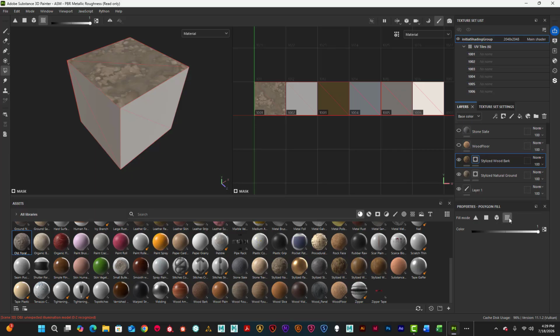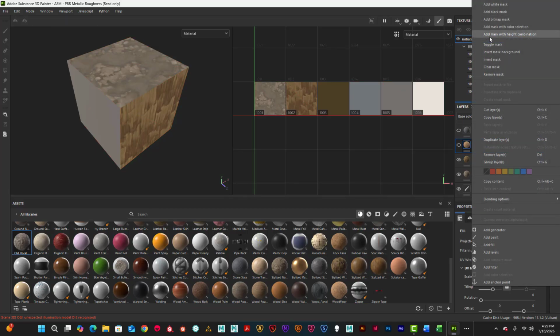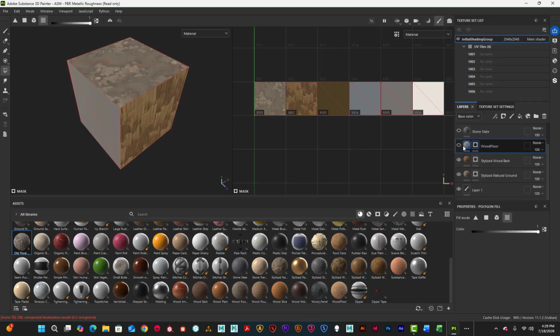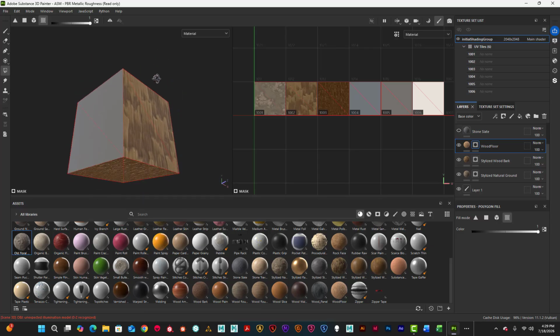Right? Since I have it all set up now, all I have to do is click on the second one. And I'm going to go to the third one, right click over it, go to add black mask, make sure that's turned on with the eye, click on that, and then click on 1003. Okay, and that one's on the bottom, I believe. Yeah, that was on the bottom.